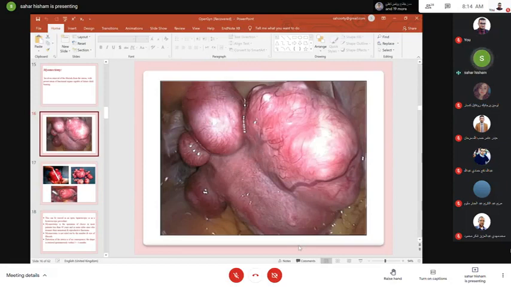So sometimes what do we do? When we remove the fibroid, when we do a myomectomy, we intentionally bring the omentum and stitch it to the incision. Why? Because the omental adhesion is easily divided in the future if you want to do a hysterectomy. However, if the bowel is adherent and we try to do adhesiolysis, we may end with bowel injury.